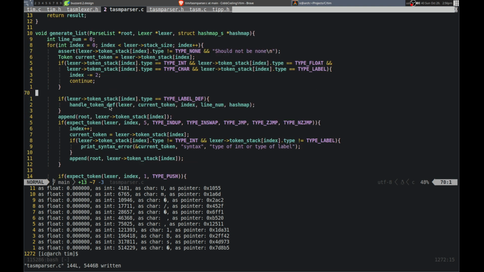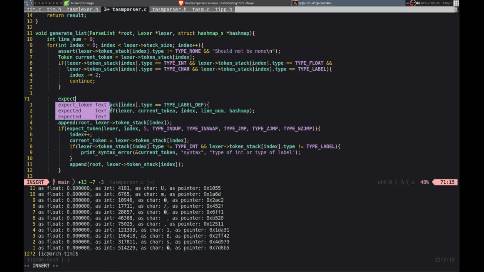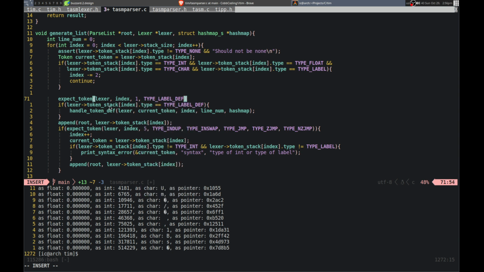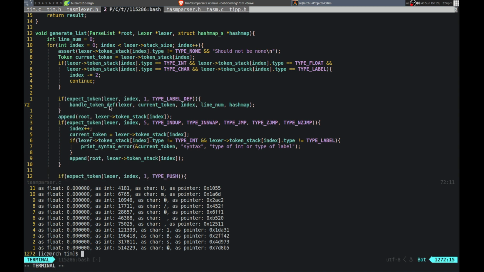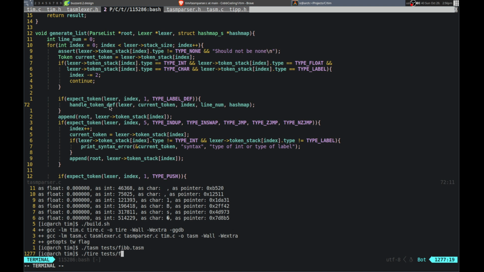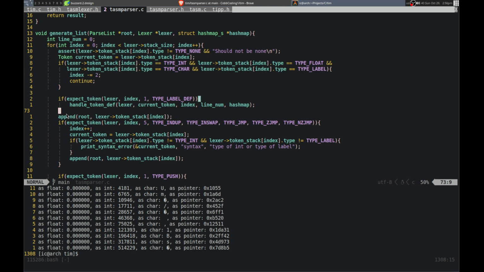Yeah, so this, we can also do expect token, Lexer, next one, type label there. And same thing here, if. Get rid of that, build it, make sure. So what is this then, right here?